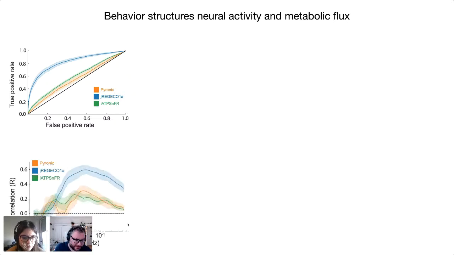But it doesn't matter, because of course the metabolic signal is so slow that we're definitely capturing the full spectrum required to see that. And they both drop off at lower frequencies, mostly because behavior itself, especially when it's binarized, doesn't have a very large low frequency component to it. But basically we see correspondence between behavior and our signals around a middle frequency measured here.